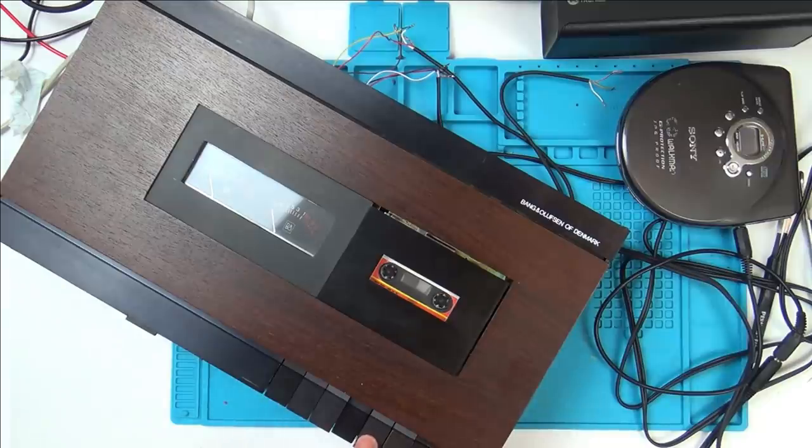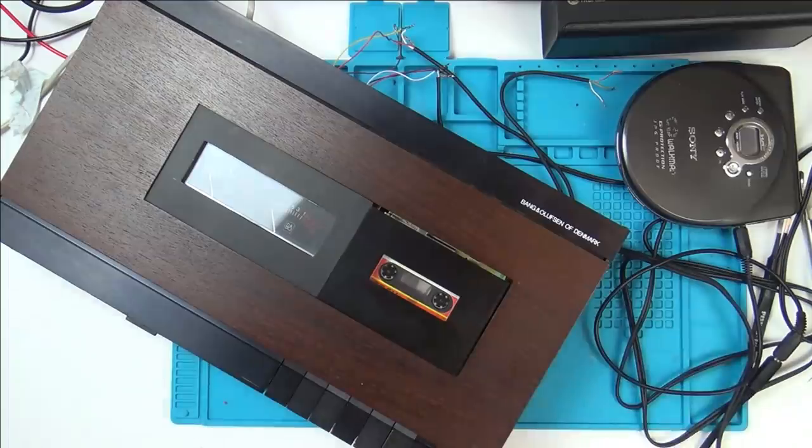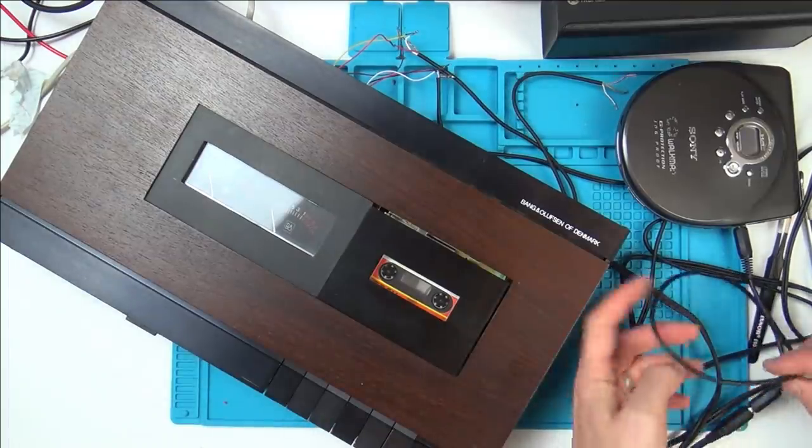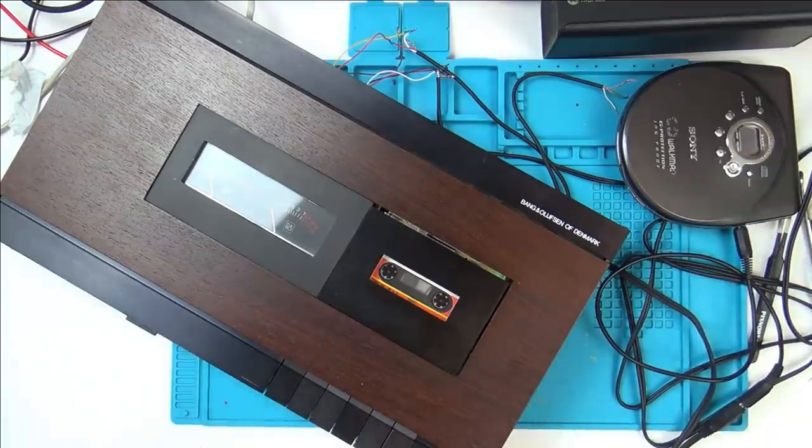Sounds awful though. I wonder, is that because of tape quality? Could that be my leads? Or, because it definitely doesn't sound like that when I've got it through the headphones. Or, I wonder, is it a fault with the actual equipment itself?